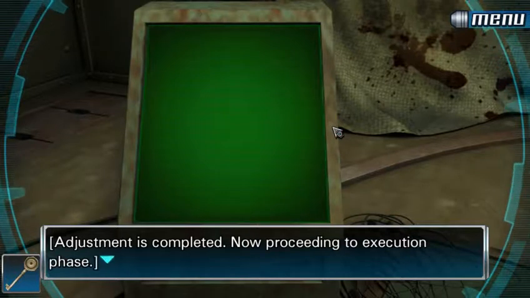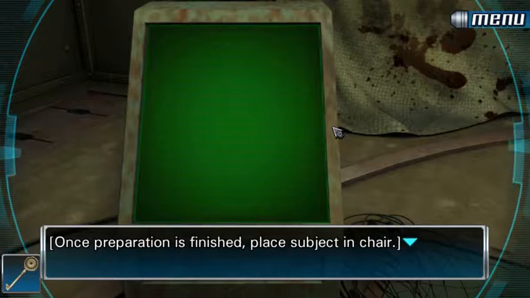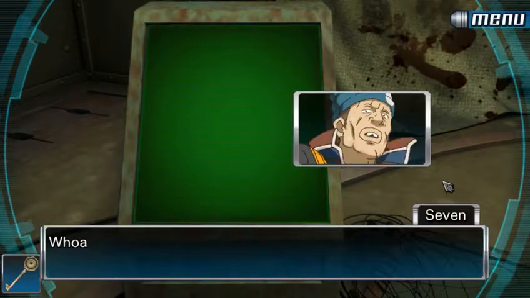Adjustment is completed. Now proceed to an execution phase. To complete this experiment, data must be collected from the subject. Once preparation is finished, place the subject in the chair.